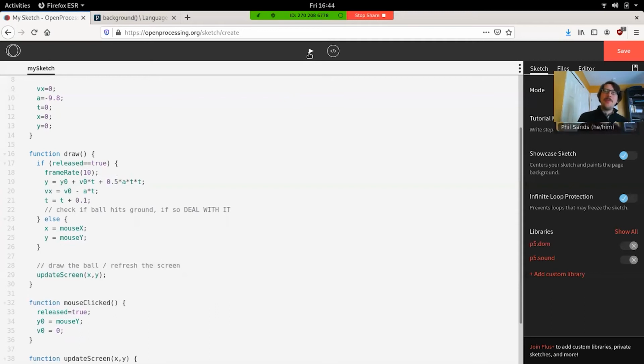And I really think it's important to do this process, which I call code a little, test a little, code a little, test a little, because the more code you write in one fell swoop, the higher the likelihood that you're going to get an error, and then the harder it's going to be to track down the error. So if you just do it in little increments, you might have more success. So let's see if this works.